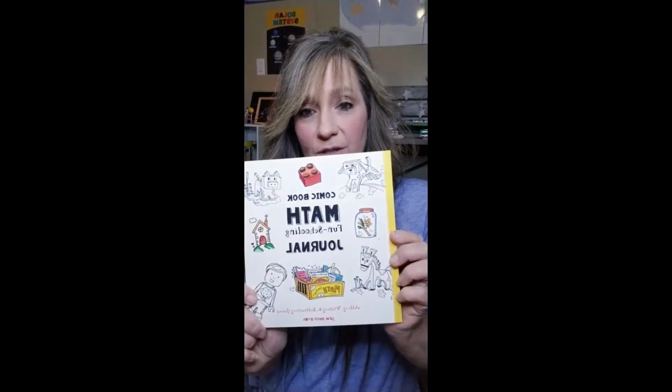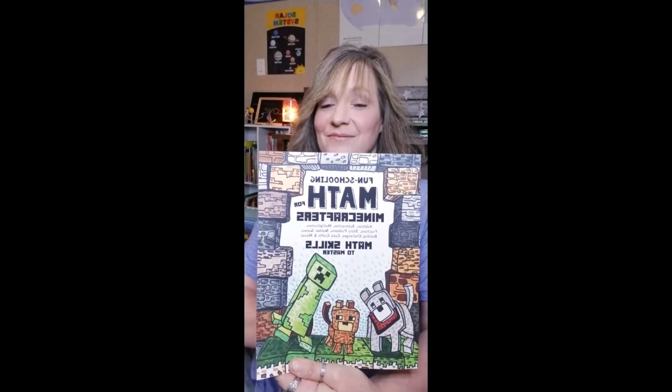And then the other one, I am going to do a flip through the Comic Book Math Funschooling Journal. This is one that we have not introduced to our homeschool yet. This is one that I'm kind of thinking about for maybe over the summer. And then we also have Funschooling Math for Minecrafters, Math Skills to Master. Pretty cool book right here. Get this rolling. We'll start off with the poetry book and the Fables and Fairy Tales book.